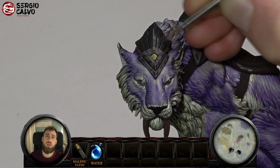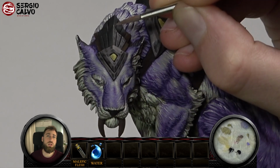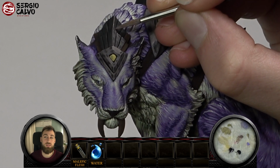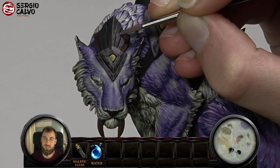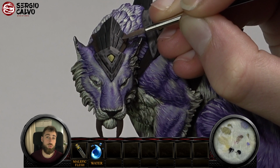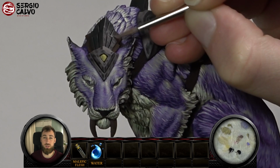And for that, I create at the beginning some areas like squares to paint inside. And then I create something like circles, tiny circles inside, to create this strange feeling. It's to create something like that to represent that the paint is a gradient.